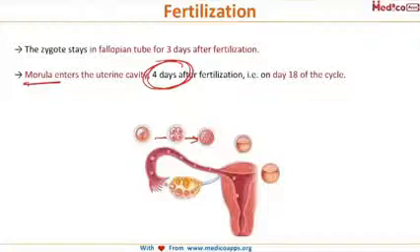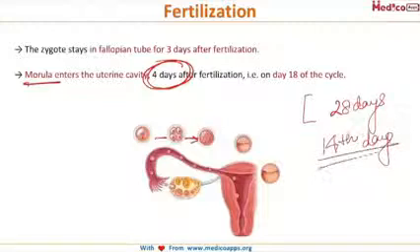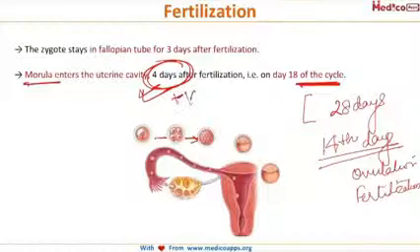Now, here one more thing. On average, we consider the female menstrual cycle to be of 28 days, and in this we consider ovulation as well as fertilization to occur on the 14th day. So, you might get questions many a times. Instead of how many days after fertilization, you might get a question on what day of the cycle this event happens. So, you will always have to add plus 14. So, if you are asked on what day of the menstrual cycle does it enter the uterine cavity, it will be 4 plus 14, that is, on the 18th day of the cycle it enters the uterine cavity.